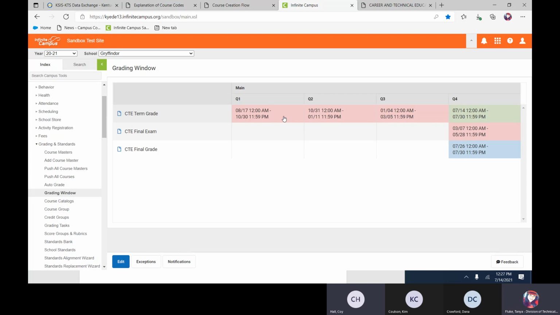So let's say Powell, their first term ends on October 1st, but Estill's ends on September 15th. We've got about a 2-week difference on starting time. Right. So you have to communicate with them and say, this is when your term ends. This is when mine ends. My teachers are going to post a final grade like 2 days before yours. So that's where your communication comes into play.